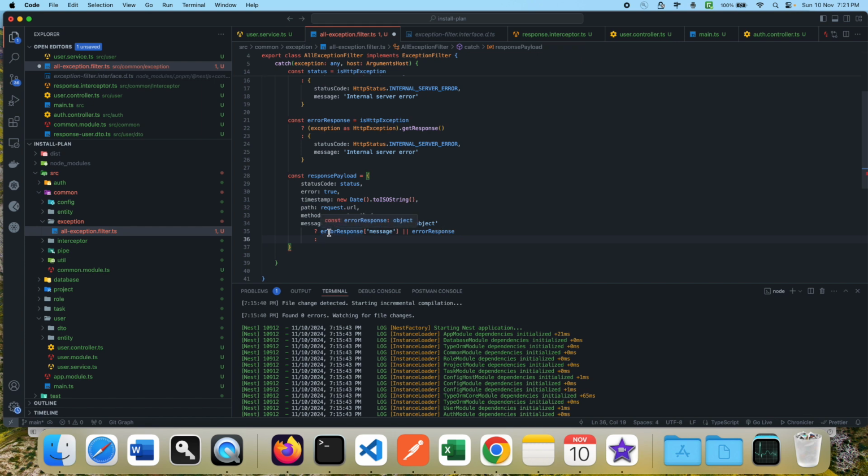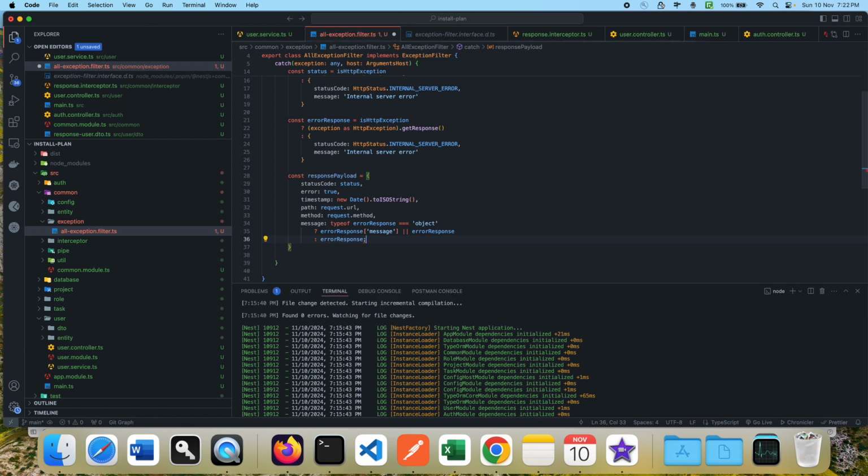So if this is an object, then we can get message out of it, or just error message. And if this fails, then we will directly show error response. And otherwise, if it is not an object, then again also we can show error response.